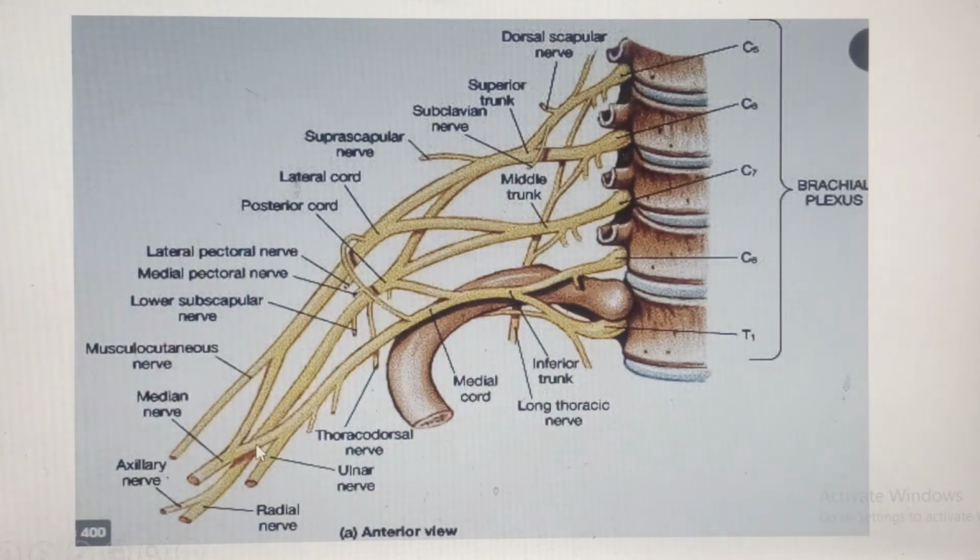Over here we are going to have the medial cutaneous nerve of the arm, and of course you are also going to have the medial cutaneous nerve of the forearm. Those complete the 4 M's we are talking about, and then from there we have, of course, the ulnar nerve. We can see the ulnar nerve coming from the medial aspect, from the medial cord.